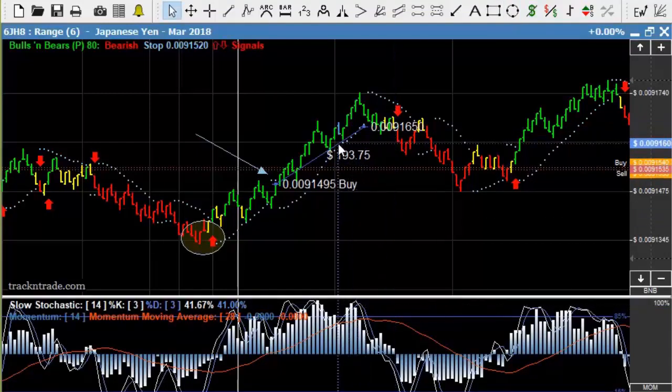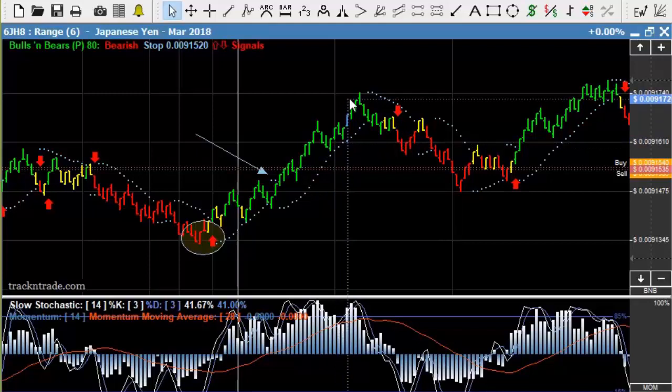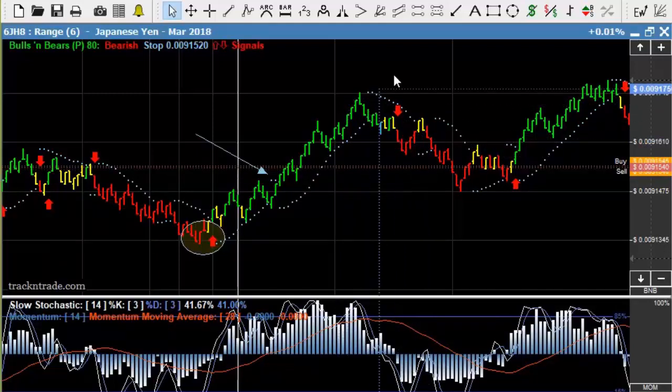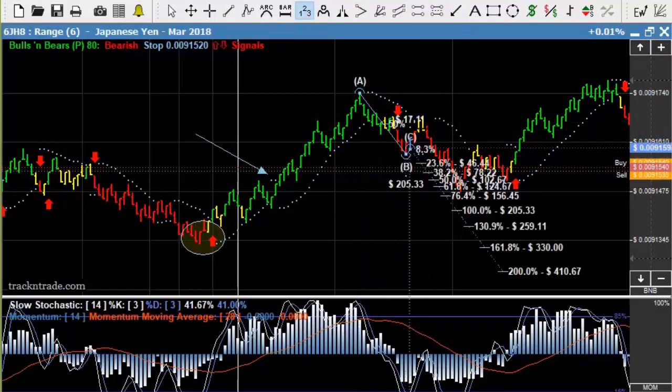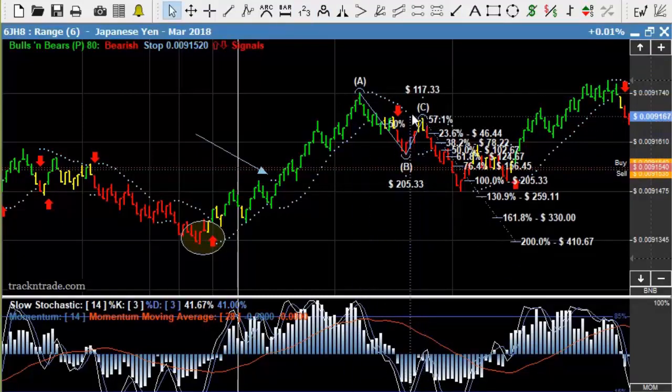Now, this market just turned right around and came right straight back down again and gave us the same pattern on the downside. Now, if we want to come in here with our 1, 2, 3 top formation, you can see our little ABC pattern in here for a projection lower. It came right down and almost touched that 130.9. It exceeded the 100% level.